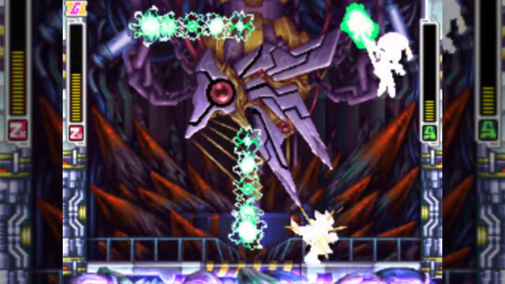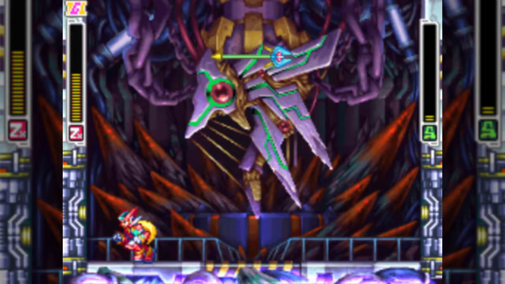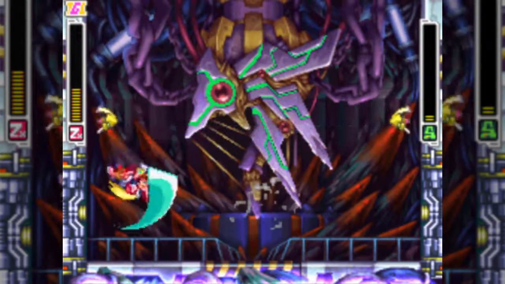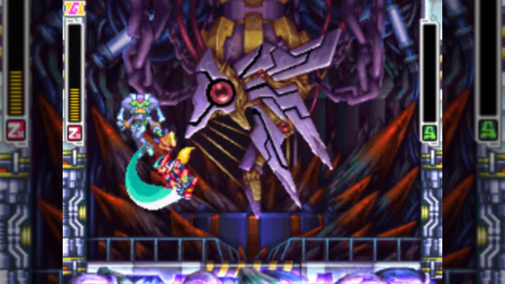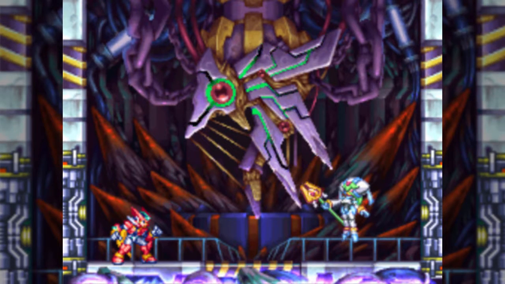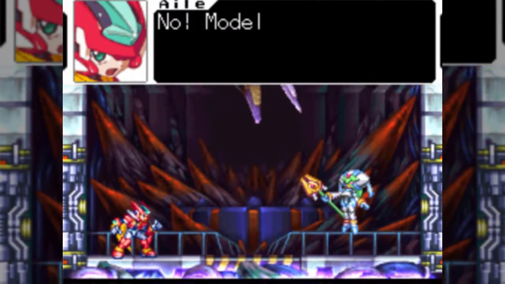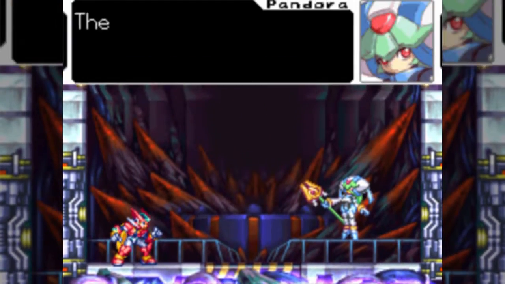Also, is it just me, or back in the cutscene where we saw Model W's close-up, did it have teeth? Please tell me I'm not the only one that saw that. Oh, now I'm just extending the fight by another 3 seconds. Oh, thank you for being there. Ah, no! Model W!